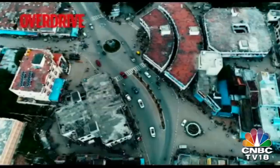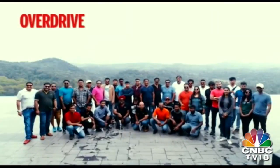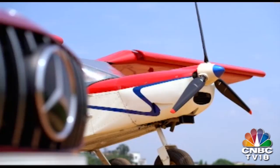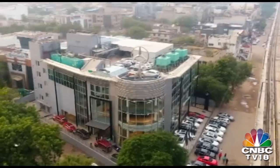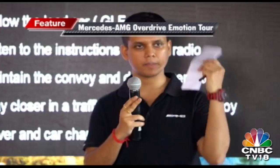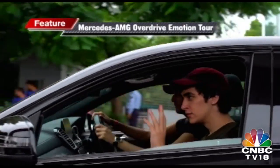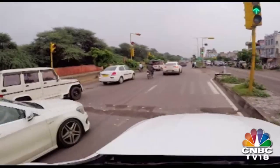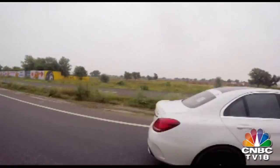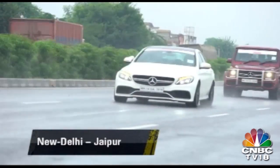We took to the streets of Delhi, Bengaluru and Hyderabad in 17 Mercedes-AMG vehicles and countless AMG enthusiasts through the city streets and highways to look for destinations that had more heart-thumping activities in store. The first route was from the capital of India to the capital of Rajasthan. A flag off with these AMG beasts is an orchestra of pops and crackles. A drive with all of them together with the powerful rumble of the exhaust over a long distance is a memorable symphony.